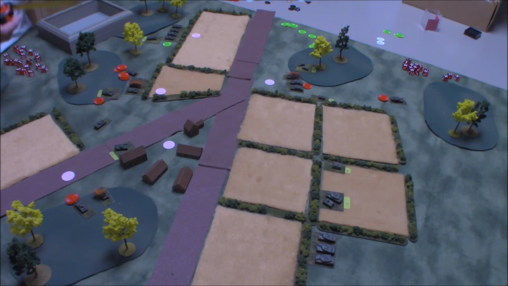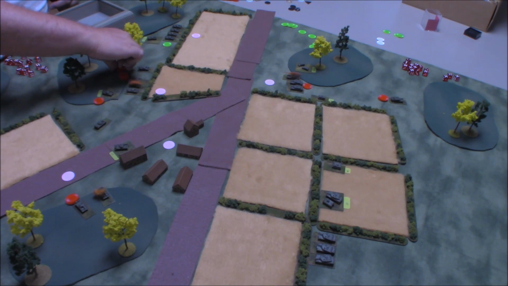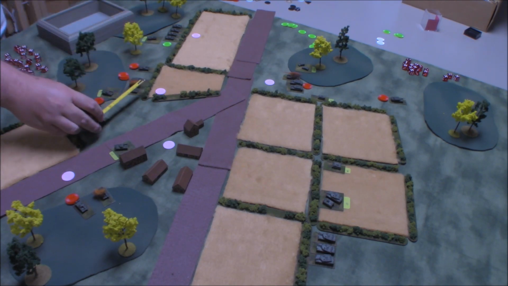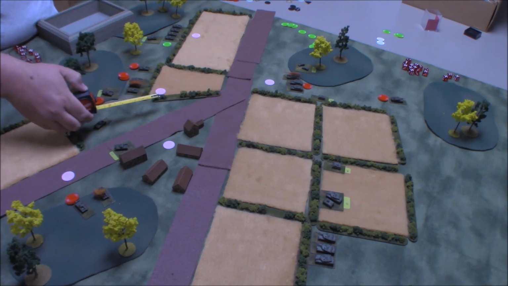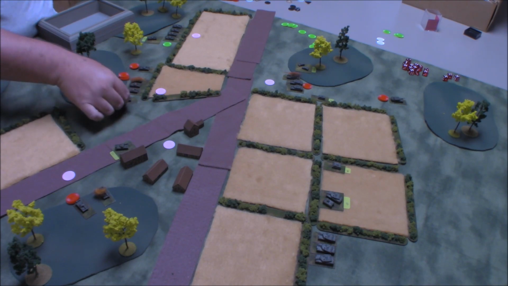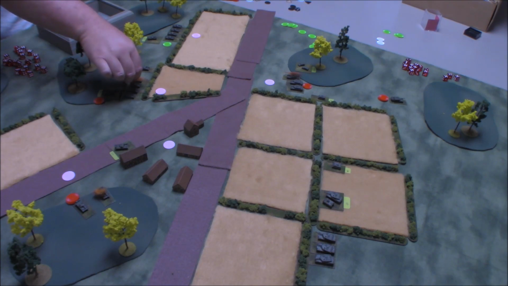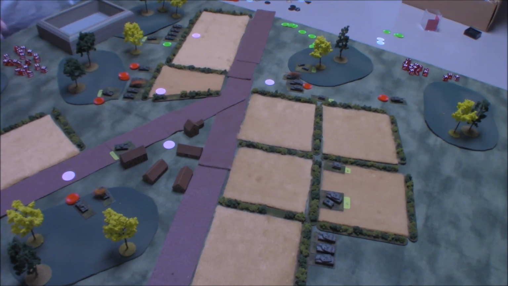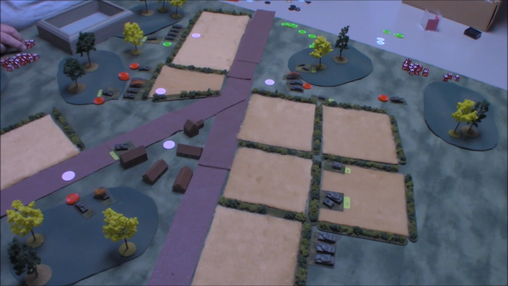Moving and shooting, you get to move half your speed, so they get to move 12.5 centimeters. So this guy is just going to turn around and cozy back up to this hedge line. And this guy is going to step up and park it next to the hedge line too. Alright, and so now they have that move and fire. Everybody's moved, so now we've got 4 tanks that are going to fire. Each of them will have 5 dice because they're within half range. So that is 20 dice again.